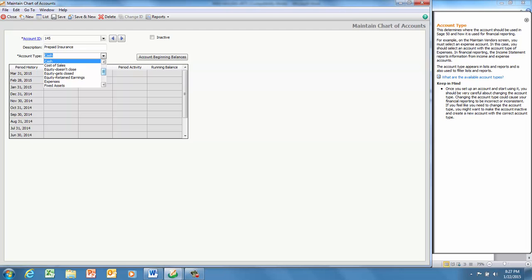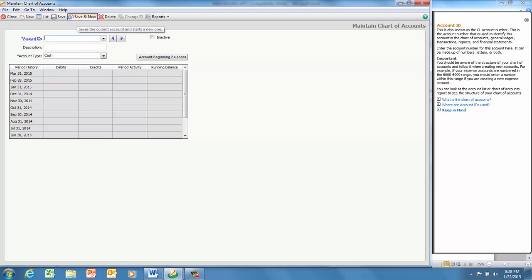And again, there's no special type for prepaid insurance. It is a current asset. We're going to use that insurance policy up usually within the year, and so we'll call prepaid insurance other current assets and save and new.